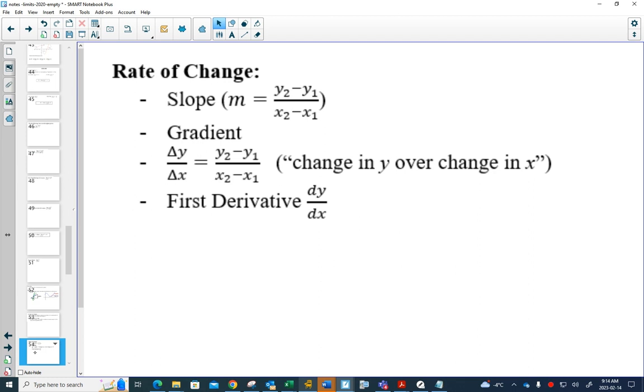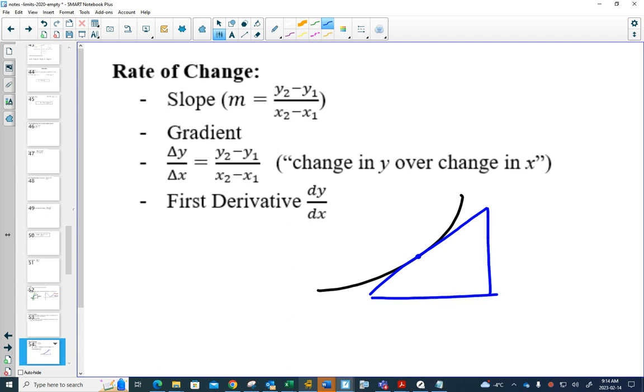So we're going to learn that if we have a curve and we have a tangent and we want to find what the slope is of that tangent, we need to find out the change in y over the change in x. And that's what calculus is all about. It's almost, really, that's it? Yes. A lot of calculus is just about finding slopes. But what you can do with those slopes is quite powerful.